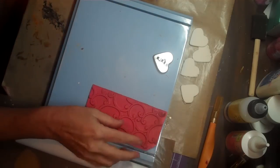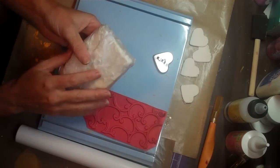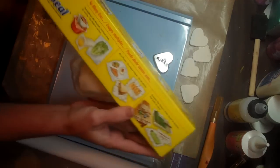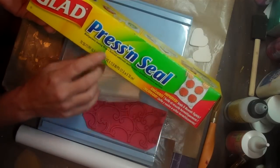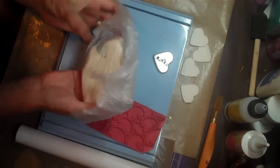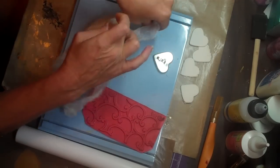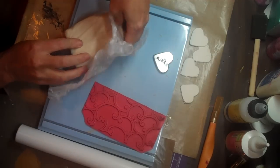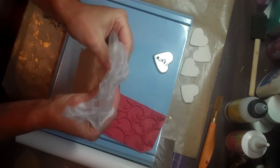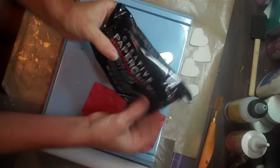I believe that a stamp goes on everything. Pulling out my paper clay — first thing I want to show you is my absolute favorite tip for paper clay. The question I get the most is how to store it. I use a product called Press and Seal — it's from Glad, you can get it in the grocery store. It works the best. I always wrap my paper clay completely with Press and Seal when I'm done using it, and make sure I get all the air out. Because it is an air dry clay, it will dry up with air. So make sure when you're done, seal it up really well, get it all wrapped up. Then you can put it right back into the container.